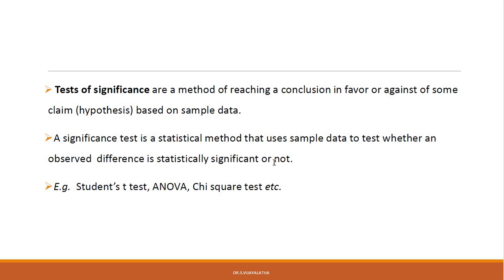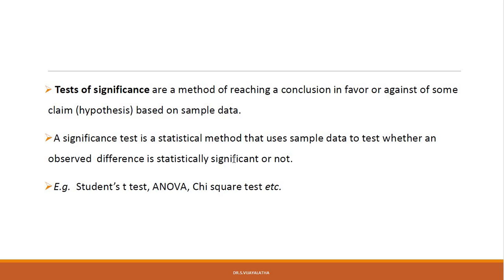Let us understand the two statements with an example. Suppose the hypothesis that we have is that a high protein diet can result in weight gain. Then we may design an experiment with two groups of animals. Initially, we will begin the experiment when the weights of the animals are similar in both the groups. Then, for a particular period of time, the control group will be given a normal diet and the test group will be administered a high protein diet. After a period of administration, the weights of the two groups will be compared.